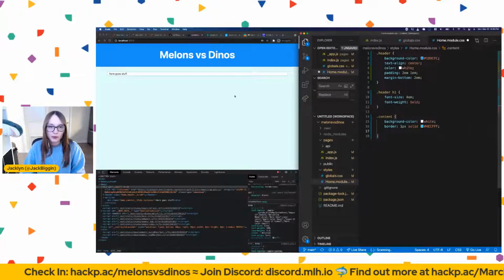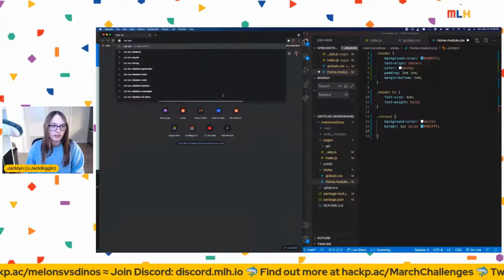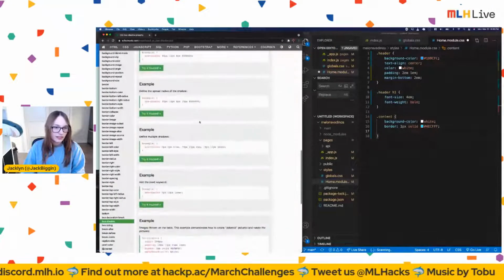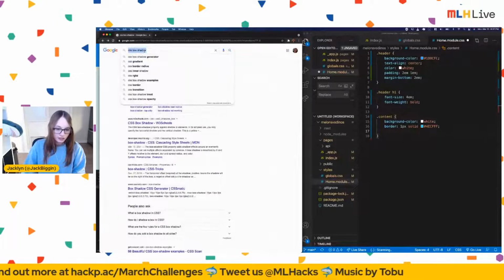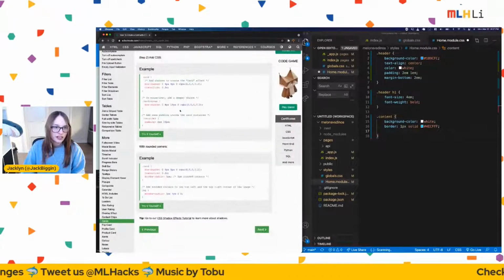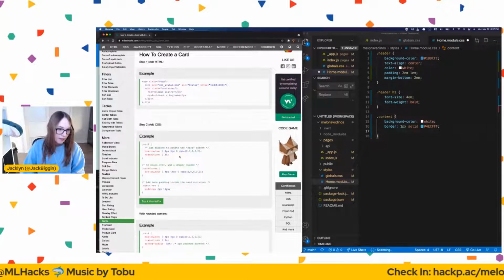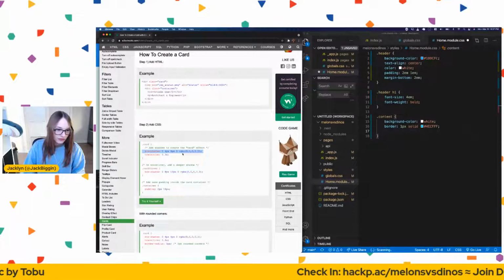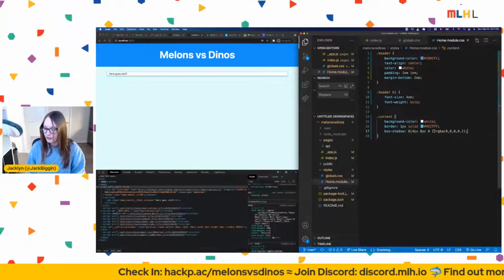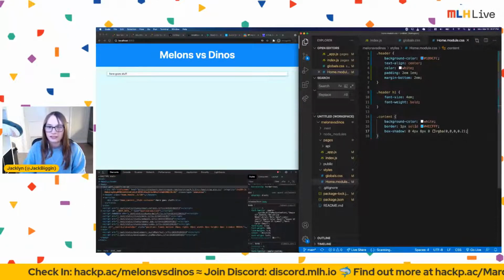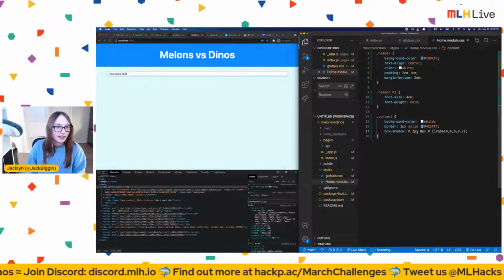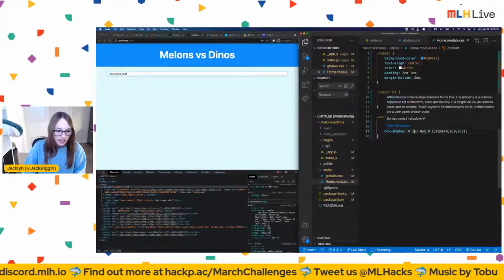We can do a box shadow. Let's do CSS box shadow. And we'll just go and grab a nice simple one. Actually, if you go on Google CSS card, W3Schools has a really nice drop shadow you can steal for that. And I think this is the one I normally steal. Let's have a look. Yes. It's not perfect, but it's good enough. We can mess around with all these values, see what works best for us, but that's what I'm going for here.